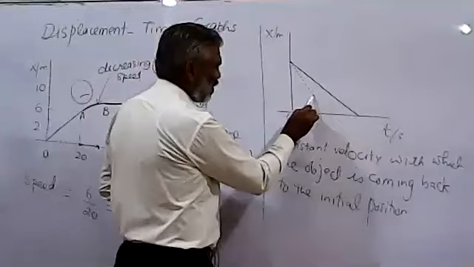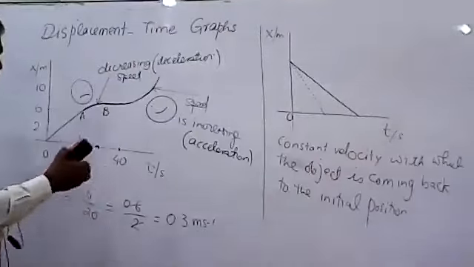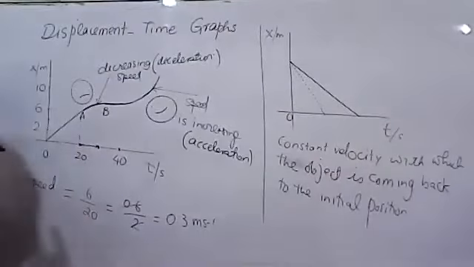Let's move on to the velocity time graph. We'll refer to these graphs again and again. We'll relate if velocity is changing in this manner, how should displacement be varying. So you will have a chance to revisit these graphs again and again in the discussions that we have in this lesson and the next.